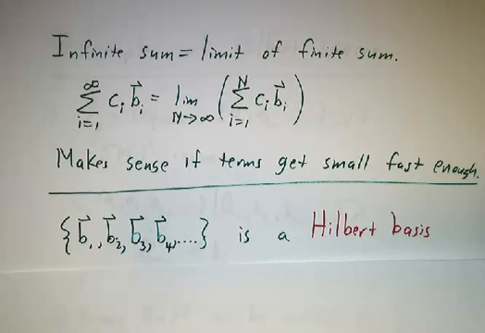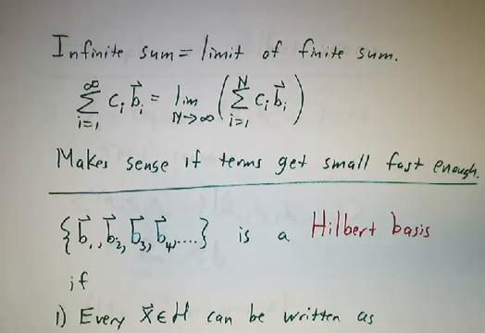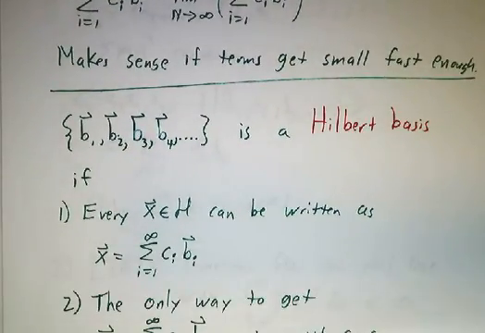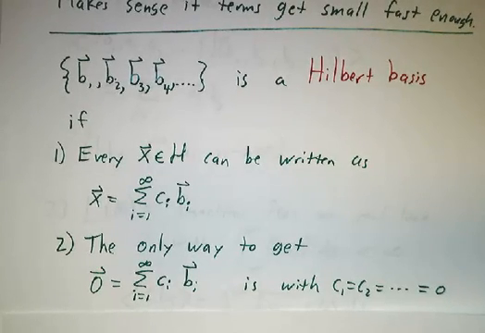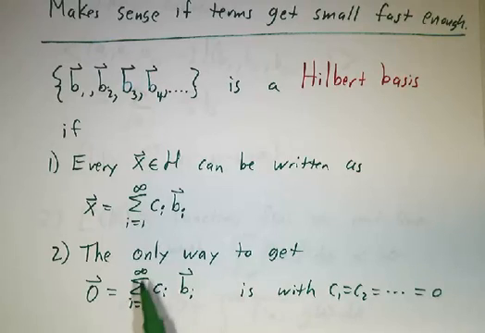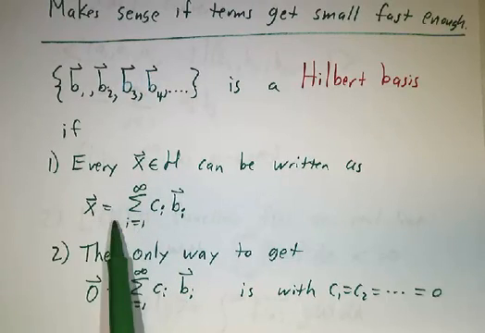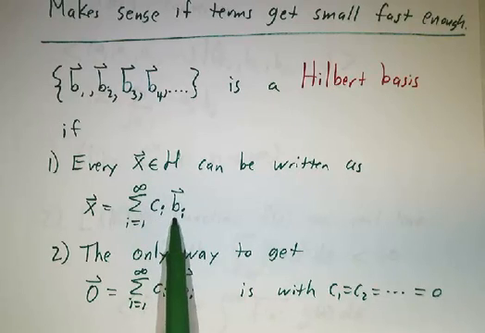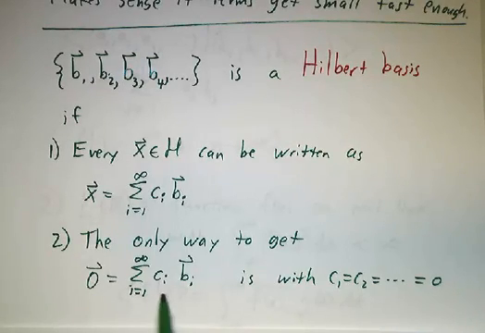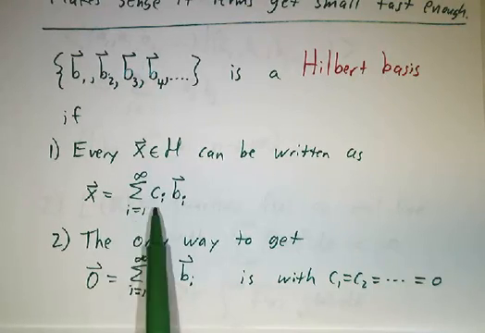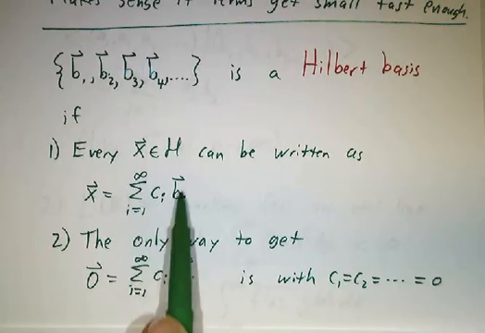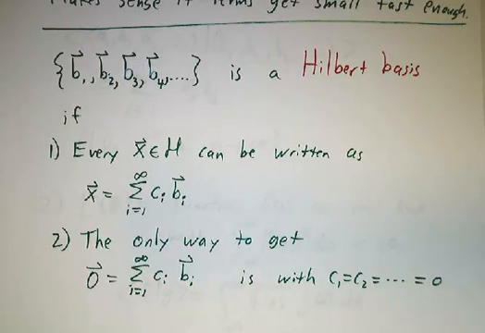When we say basis, we mean something slightly different than we're used to. We're used to a basis being a set of vectors that's linearly independent and spans the space. And by span, we mean take finite linear combinations. Only now we're going to allow infinite linear combinations. We want every vector in the space to be decomposable as an infinite linear combination of the basis vectors. And we want the only way to get 0 as an infinite linear combination is by making all the coefficients being 0. This is just like the definition that we have for linear independence, except we're allowing infinite combinations. And this is the definition we're used to for spanning, only we're allowing infinite linear combinations.